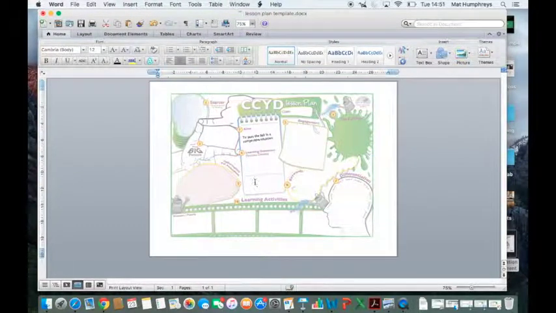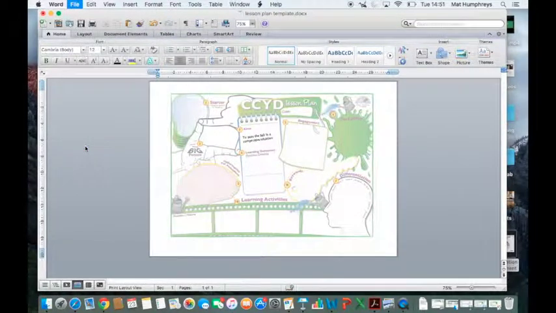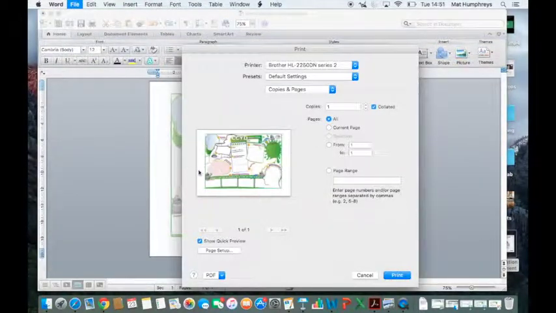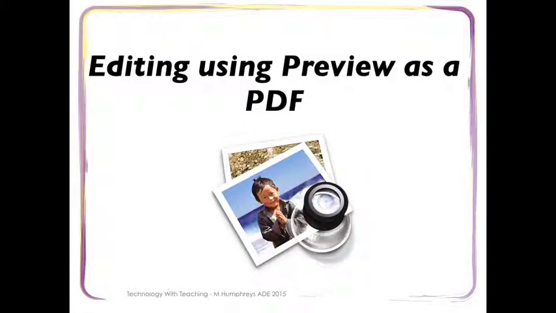And then when we come to print, you'll see there by previewing the print, you'll see that the lesson plan is in full colour, so it doesn't remain watermarked. When we print it off, it'll all be in full colour. Okay, so hopefully that's helped you with the Word version.